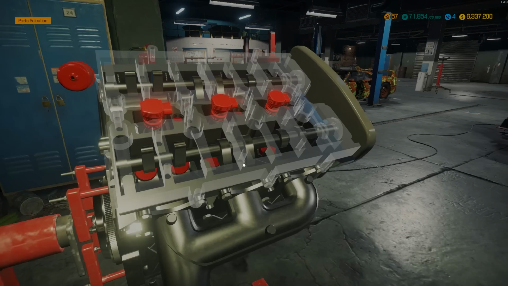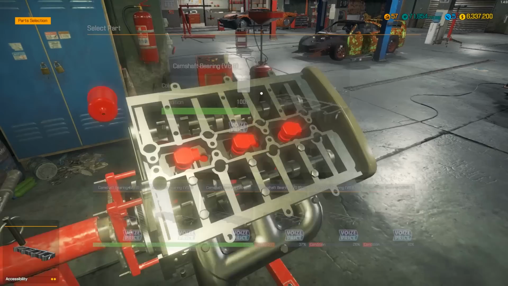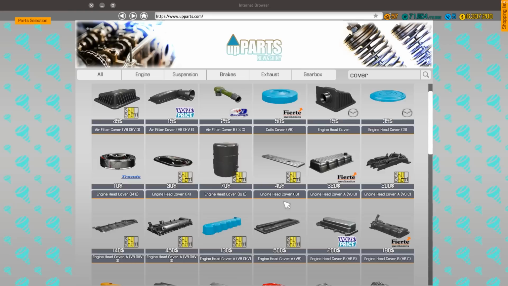Good. All right, so let's worry about this first and then worry about other things. Worry about the others. Who are the others? I don't know who the others are. Let's find them. Let's go ahead. Engine head cover. For a V6B.